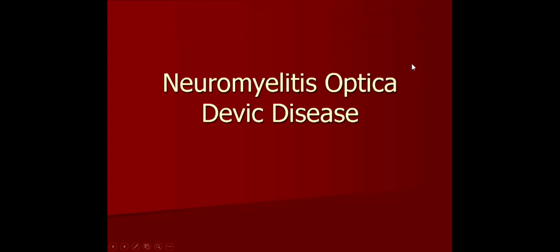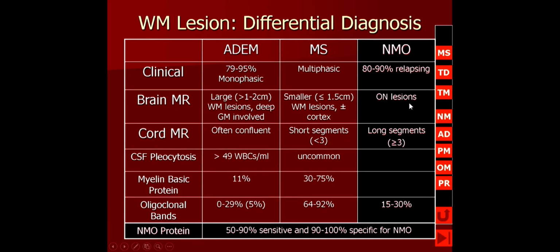Now, neuromyelitis optica, or DeVic's disease. The descriptive name tells you that these patients have a paucity of brain findings. Most of the findings involve the spinal cord and the optic nerves. And it may be multiphasic. It may be recurrent in these patients. And again, eponymically, it's called DeVic's disease. So NMO is also a potentially recurrent multiphasic relapsing disease.